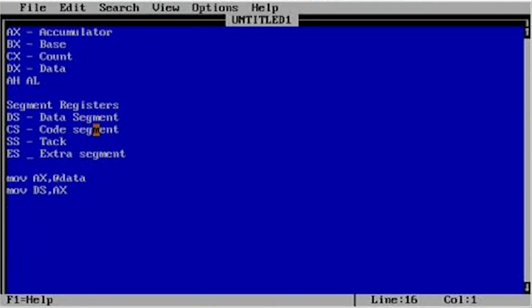And then this is actually what we're going to do. The other one was in the book, and this is the other way I've learned it. This is the print string. So move 9H into AH, and that's in the accumulator. And then LEA is equal to load effective address, which is similar to how we did in the other one where we move the offset message, but this is easier because it's a little easier to understand.